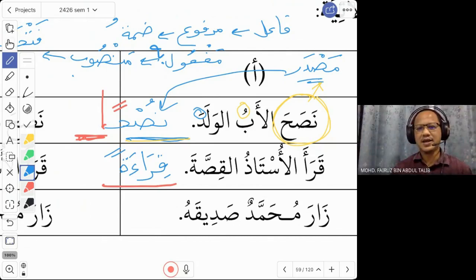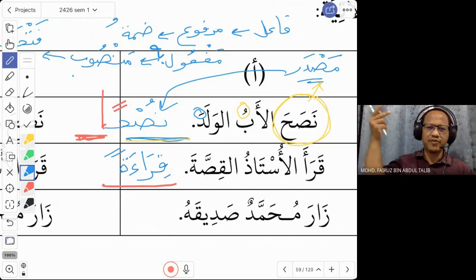Yes, maf'ul mutlaq. So when people ask you, why do you say qira'atan? Why not qira'atun? Why don't you read qira'atin? Then you say, because this word in this particular sentence is maf'ul mutlaq, and since it is maf'ul mutlaq, it is mansub, and since it is mansub, you end it with a fathah. So that is the flow. You start with the nahu topic, maf'ul mutlaq, and then you go to the hukum, mansub. Only then can you identify the sign, whether it is mansub or majrur or marfu.